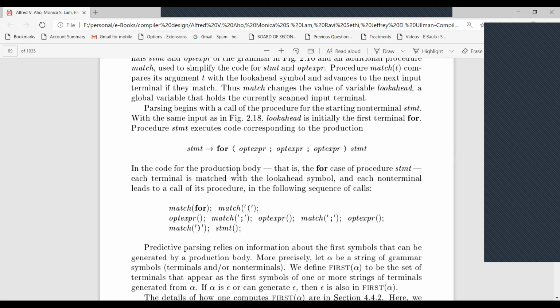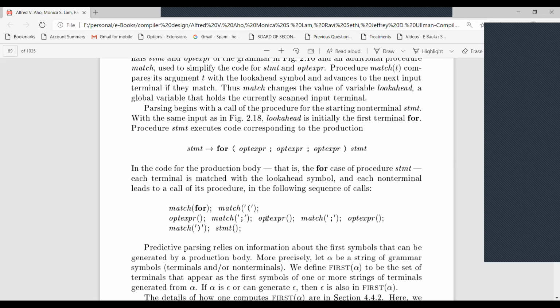Each terminal is matched with a lookahead symbol. So each of these terminals, the for, the left parenthesis, the opt expression, the semicolon, everything is being matched with a lookahead symbol. And each non-terminal leads to a call to its procedure. What is the non-terminal? Opt expression. Opt expression is a non-terminal, so it leads to a call of its procedure.